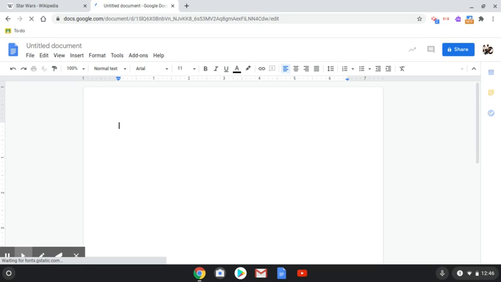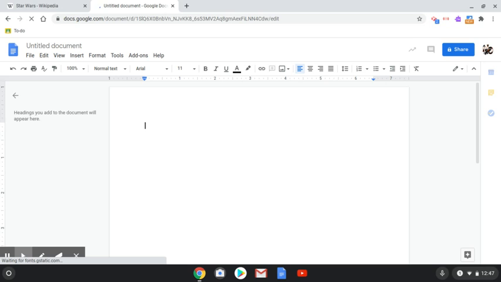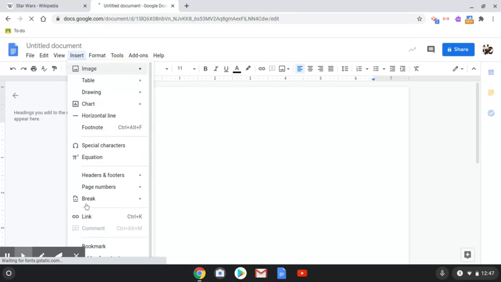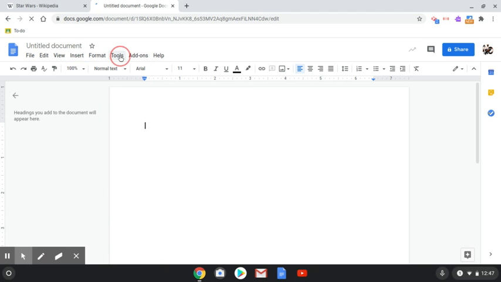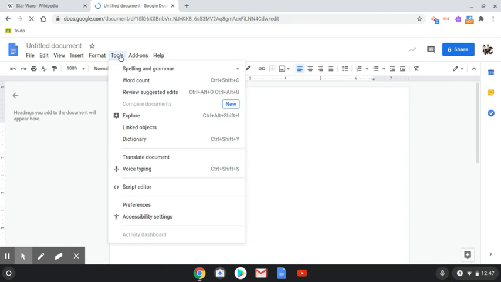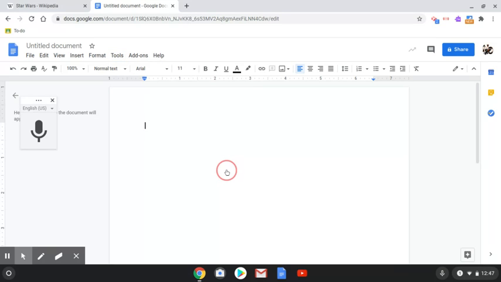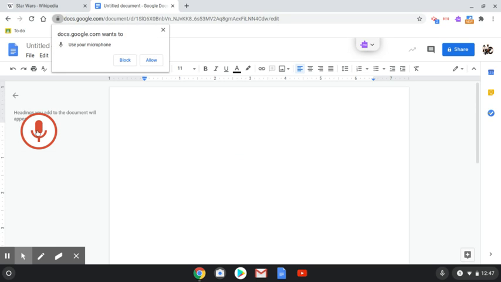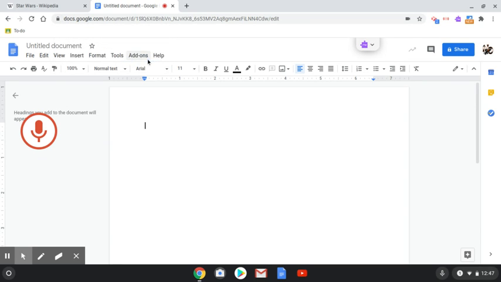In order to use that, you would pull open your Google Doc and you would select Insert. You would select Tools, select Voice Typing, or use Control-Shift-S, and then you would click on this to speak. We're going to allow the microphone.